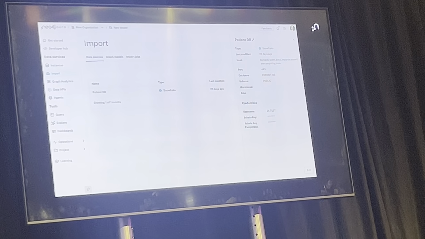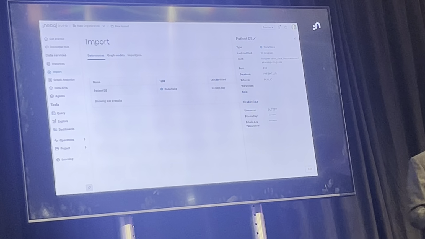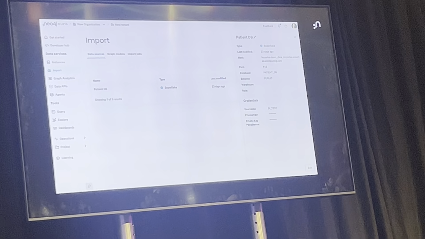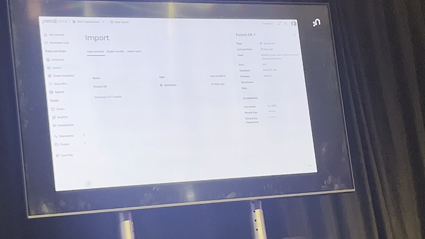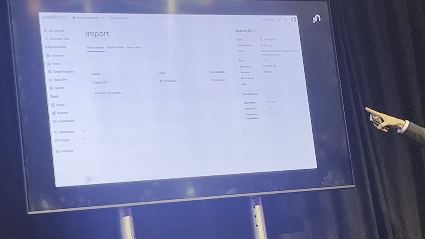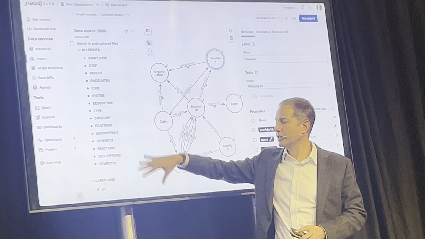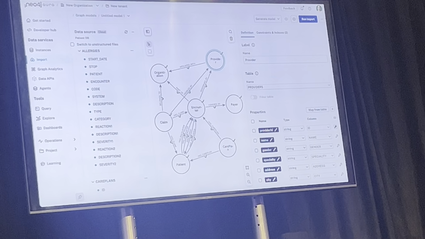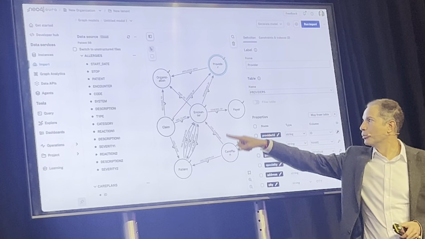So from a structured tabular perspective, I'm going to connect to Snowflake. This is Neo4j Aura, you can get basically a free database to boot up, and that's fully hosted. Or there's something called Neo4j Desktop, which you can run locally. So from here, I've got all these different options. I can import from Snowflake. On the left side, I basically pull in what are all the tables that are available. I can choose what tables I want. I can click a button, and with AI, this will come up with a graph model.